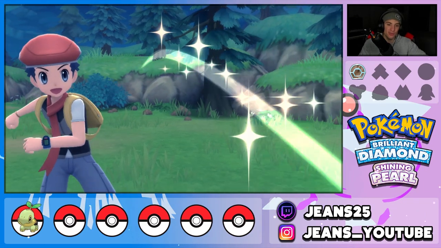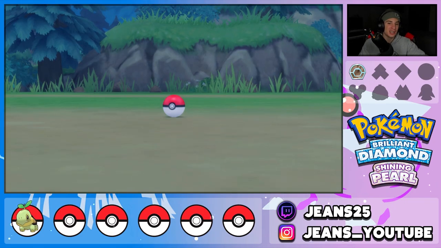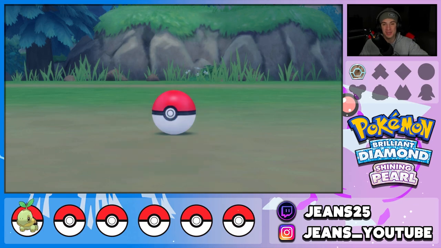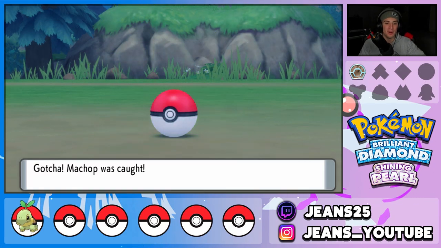You know, we're about to hit the harder routes. More Pokemon are going to be spawning there. We're not going to see Starly really anymore. Bidoof, Shinx, they're all early route Pokemon. But now we're done with the first gym. We're going to be rocking out with some new Pokemon. Machop was caught, maybe. Add him to my Pokedex.